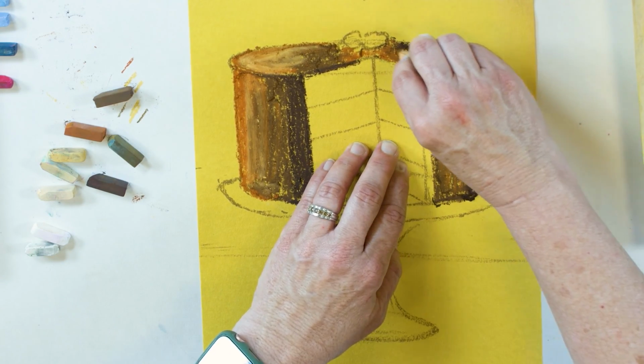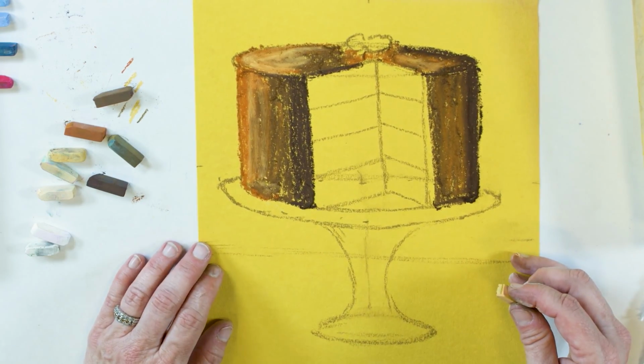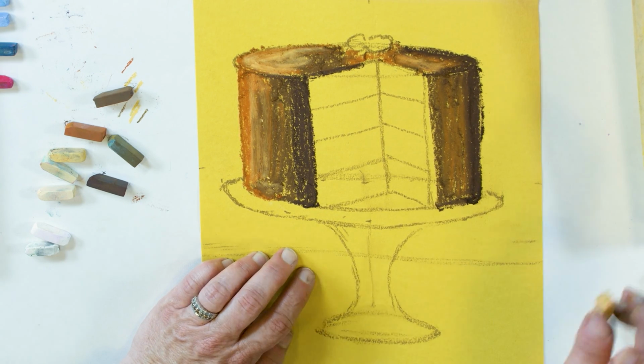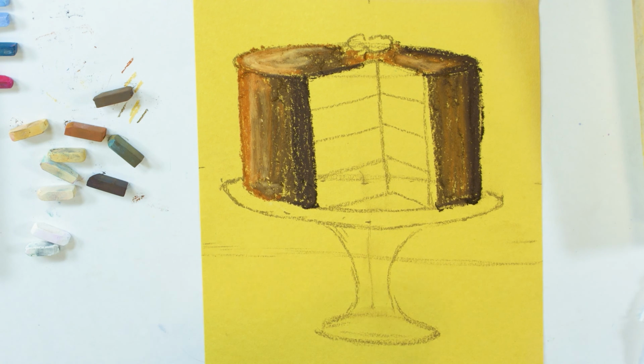A little bit on top here. My page keeps wiggling on me. And so, again, we're sketched in. We are going to leave that as is right now. I'm getting a little bit of the chalk off my hands because I'm going to go lighter. I'm going to work on this inside part.